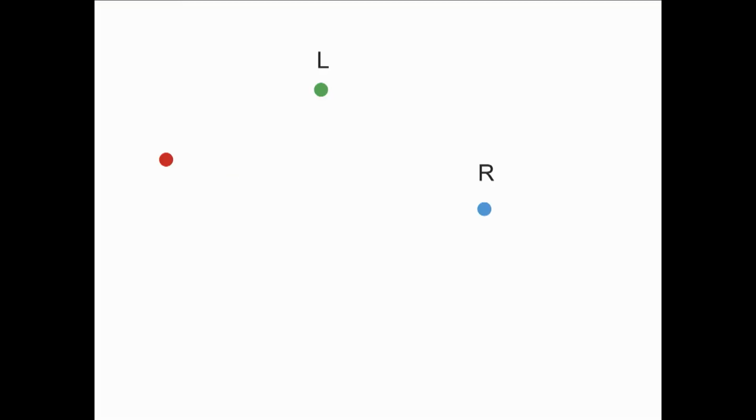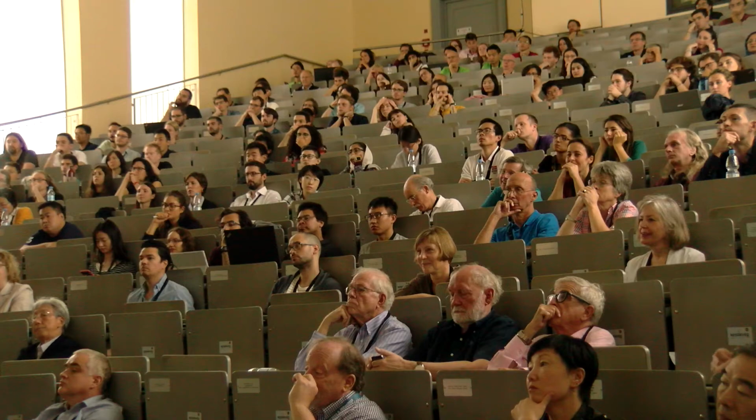So some of you may have seen this. I now challenge you all. What I'm going to do is present two curves. One of these curves is going to make a connection between the red dot and either the green dot or the blue dot. And it's up to you to decide whether it's the green dot that is connected to the red dot or the blue dot. If you think it's the green dot, you might want to raise your left hand. If you think it's the blue dot, you might want to raise your right hand. And you might want to be just a little bit faster than your neighbor.